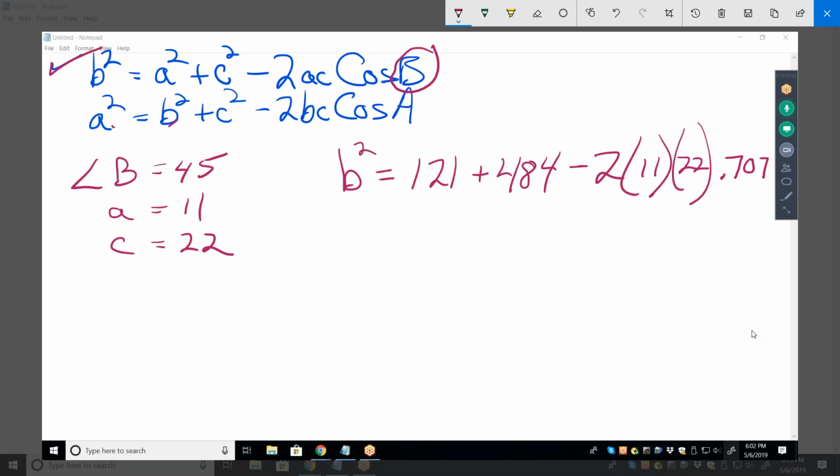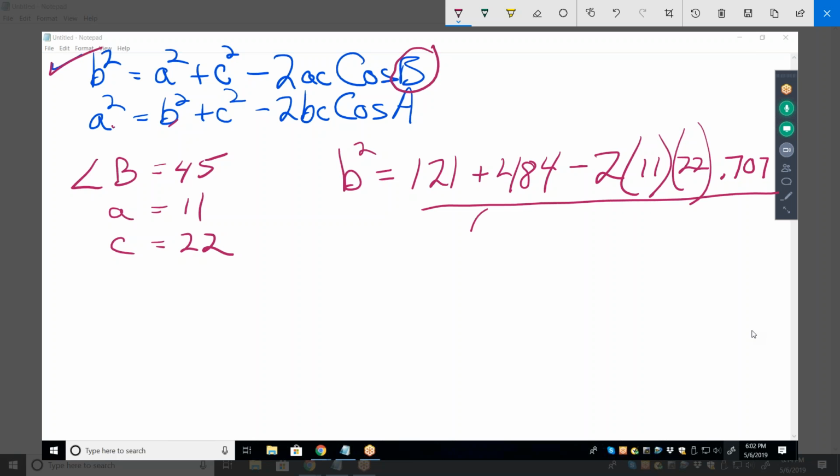The reason I kind of hate to do that right here is because I'm also then going to take the square root of this number. So I'm going to accumulate round off error. I almost would have preferred to put 1 over root 2 or root 2 over 2 and worked it out that way and not rounded it off until the end. But it makes the math a little more difficult. So did you come up with that number yet? No. Let's go ahead and do that.